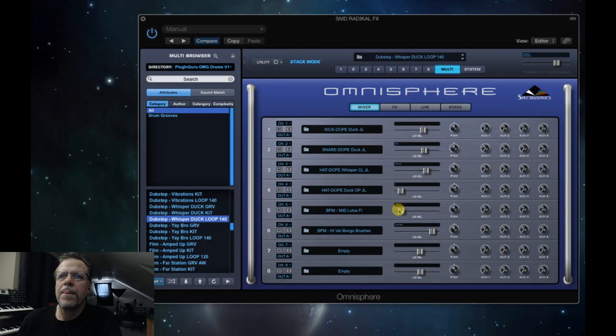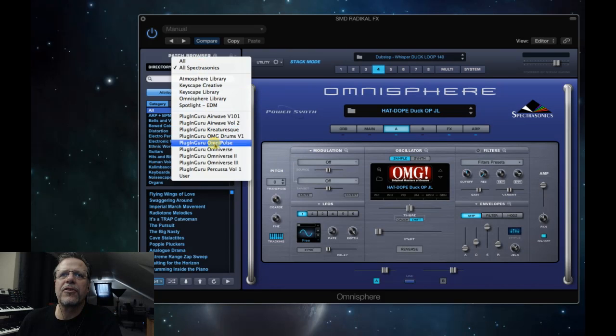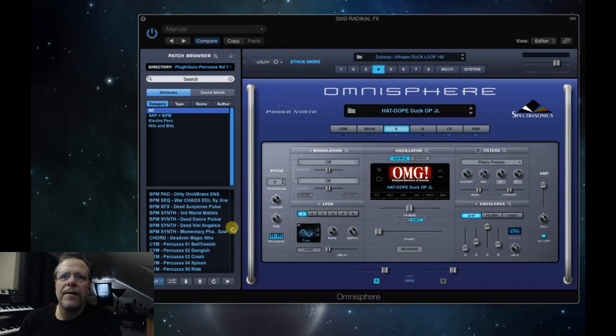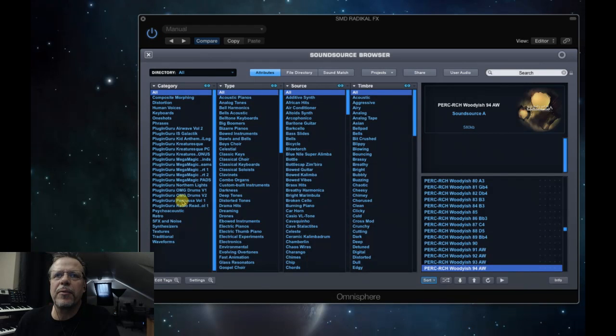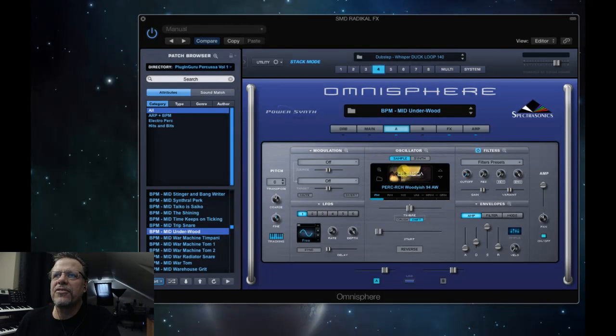There we go. And part 4. Let's replace part 4 with another mid thing, something fun. So let's go to Percussa. Go to the tuning. Yeah, cool. Again, since all the samples are there, make sure that you go over first and click Percussa so it stays in Percussa. But you could cycle till you find something interesting, you know?